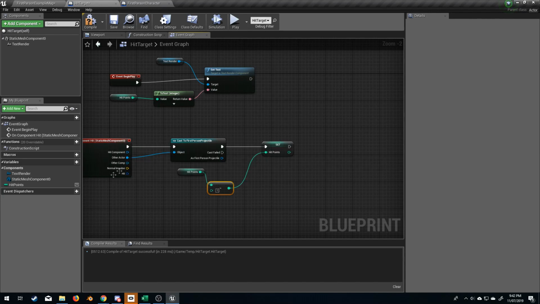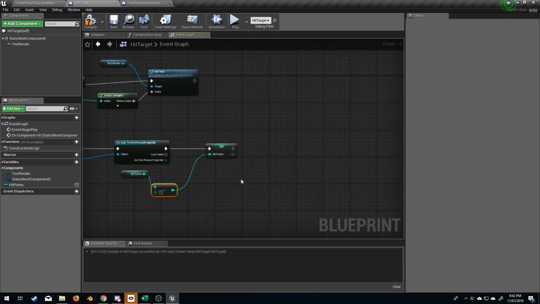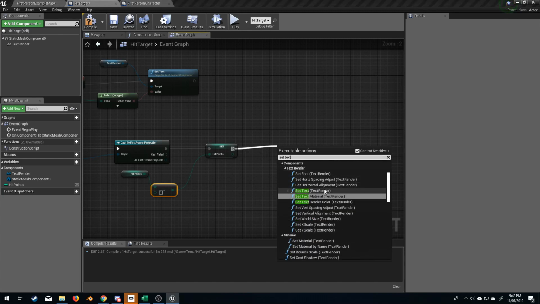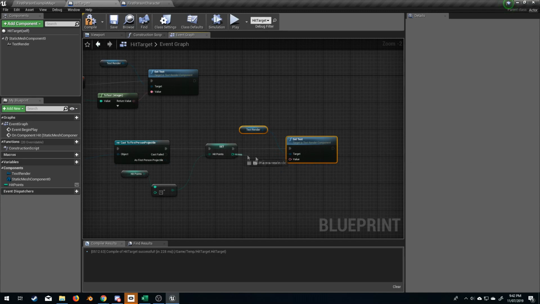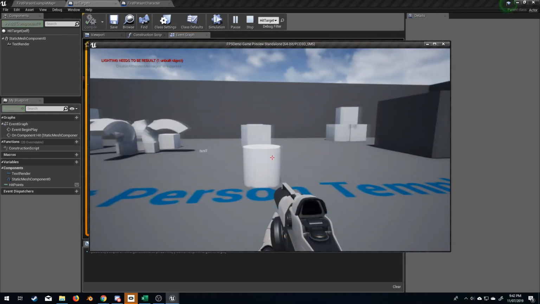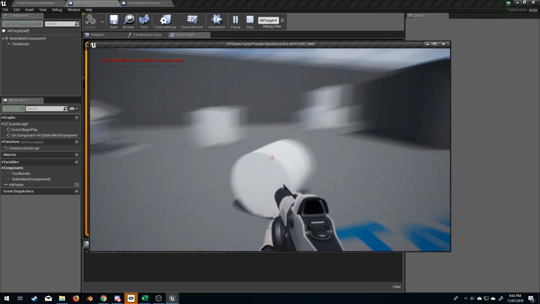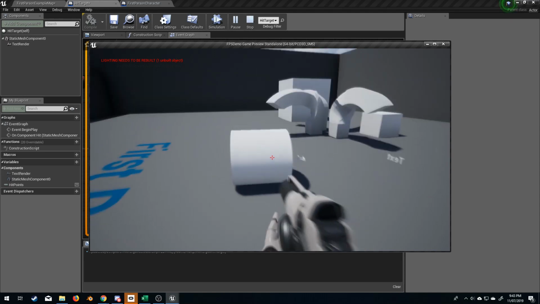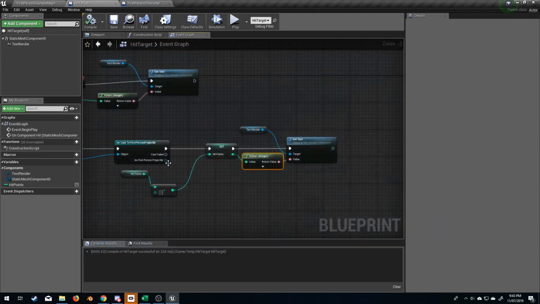So every time it is hit by the projectile, well, let's update the health or HP. So get the HP, minus 1, and then we set the new HP. From here, let's set text renderer, and how many hit points it'll show. So if we go compile and play, 5, 4, 3, 2, 1, minus 1, and you can see that it's just going down.